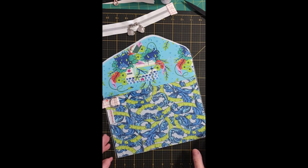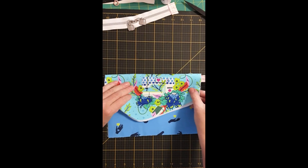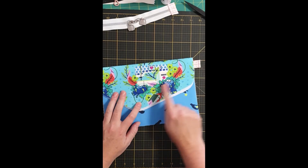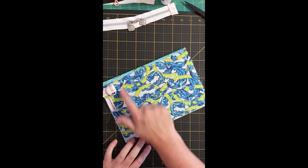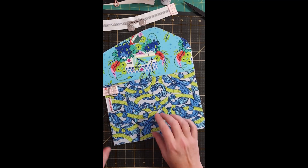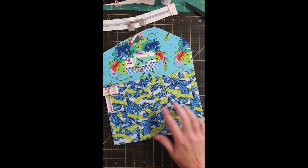Now let's talk quickly about directional fabric. Directional fabric is easy to work with and looks super effective on the front panel because we're folding our clutches down here like so. But the part that is sometimes tricky is getting it right on the back exterior piece. I've got my main feature — the sewing machine on this Tula Pink fabric — and when I turn it over, I've got directional fabric on the back. Had I cut this out as-is, I would have had sewing machines going the wrong way on the back, and I didn't want that. I also didn't have enough of that fabric, but I had some gorgeous sewing measuring tape fabric where the numbers are actually up the right way.